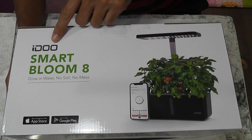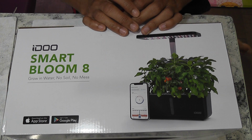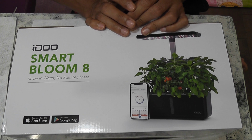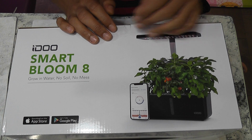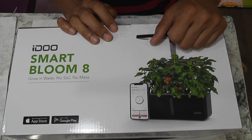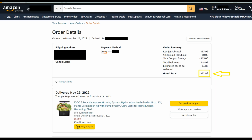It is called iDOO Smart Bloom 8. I just wanted to mention one thing before I start. I didn't buy this just because it has built-in Wi-Fi. I don't even care about Wi-Fi in hydroponic systems. The main reason I bought this model is it is another 8-pod model and I saw the price was better than the non-Wi-Fi model. So I just wanted to give it a try.